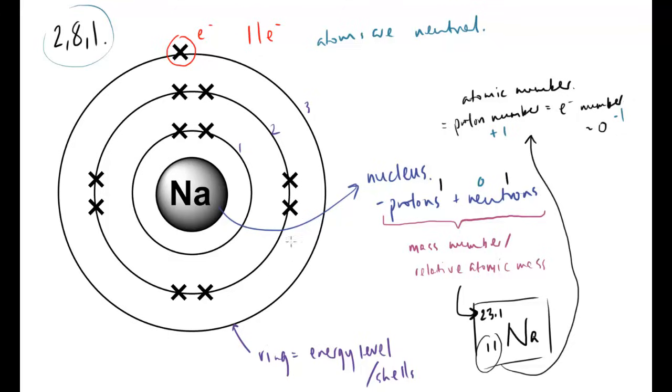It certainly works in many ways, and it isn't, strictly speaking, wrong. But to the level you do it at GCSE, there are a couple of simplifications, and that's often why when you're at GCSE you have to learn up to calcium. You don't go into the transition metals, because at that point things get a bit weird, which hopefully by the end of this video you'll have an understanding of.